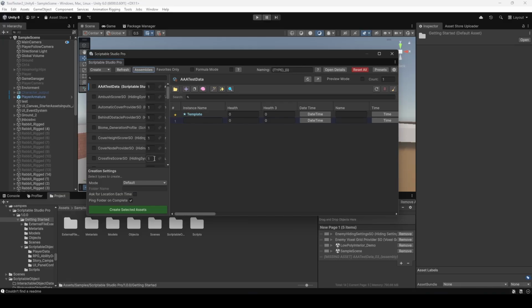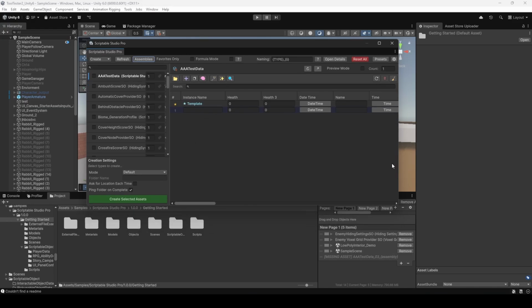Here all the scriptable objects are listed, and in the right panel you can see how many instances will be created or updated. In this case, our Scriptable Studio mode is create. We have two modes, create mode and edit mode. Create mode is where you can say, I need 10 scriptable objects at the same time, or of different types.